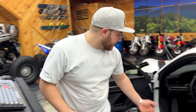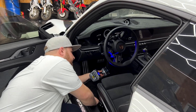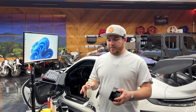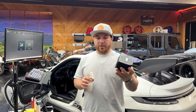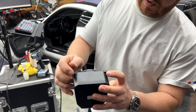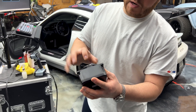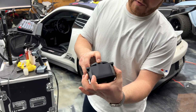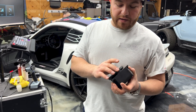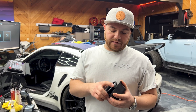We just did the rapid scan — as you can see, that was a much faster process because it uses features, and there are a lot of features on the interior of a car. Now we're going to scan the back side of the factory cup holder because it's got these little prongs to release it. We want to see the parameters of those prongs on the object and then create our own mechanism. It's probably one piece with a spring on a fixed point somewhere — a pretty simple mechanism — so we'll try to recreate that, or have something that just slips in and out easily depending on price point and design complexity.